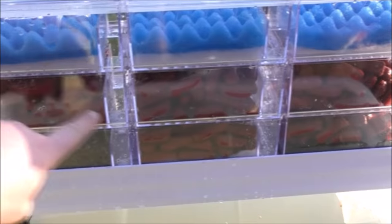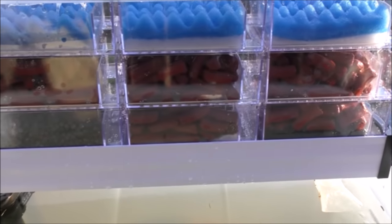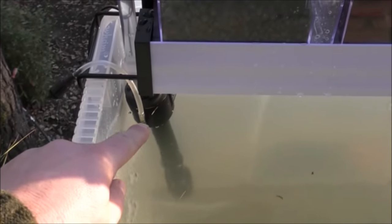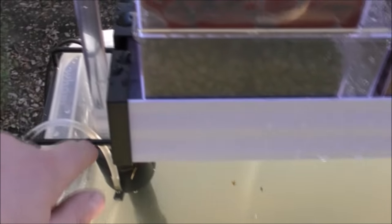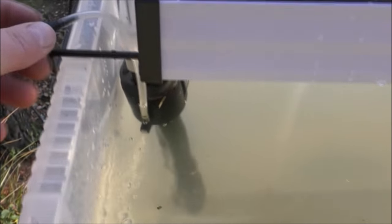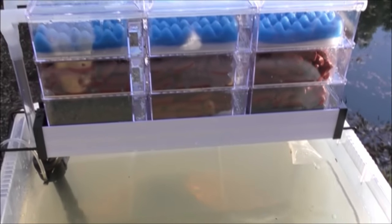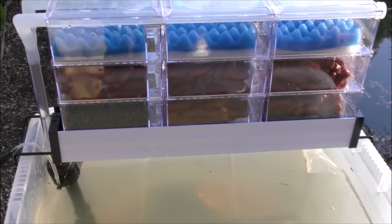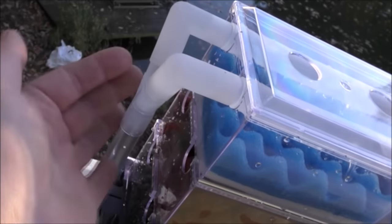Each one of these trays holds approximately 800 grams of BioHome Ultimate. Those unfamiliar with BioHome Ultimate can check the link in the video description — basically that's the media that supports aerobic and anaerobic bacteria. I've married the filter up to a 750 litre an hour pump from All Pond Solutions. As well as feeding out of the top of the pump to feed the spray bars, it also feeds out of here — maybe 60-70 litres an hour — with an adjustable air line so you can oxygenate the water, giving a little current and ensuring good transfer of pollutants and gases between water and atmosphere.